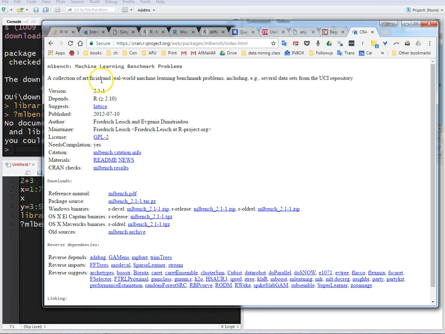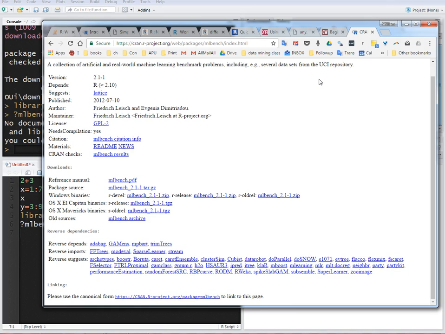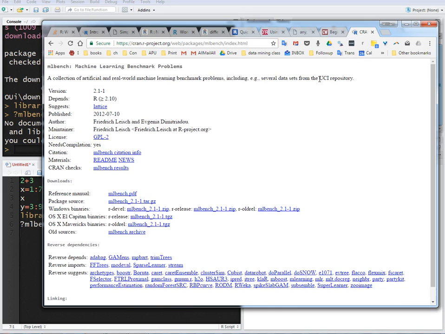A collection of artificial and real-world machine learning benchmark programs, including several data sets from the UCI repository. So what does benchmark mean? It means if you want to test a new procedure, you want to test it compared to some sort of typical scenario. That typical scenario is the benchmark, and then you test a new procedure compared to the benchmark.